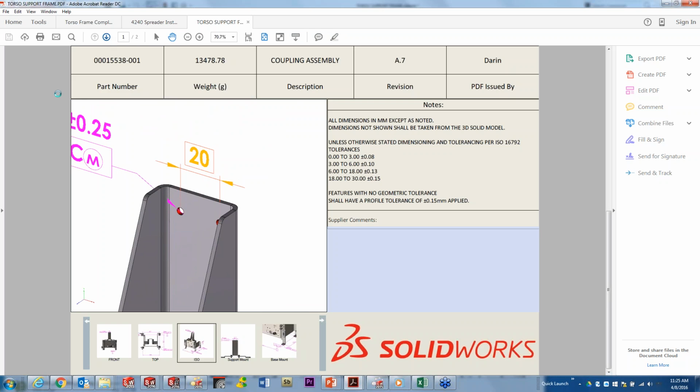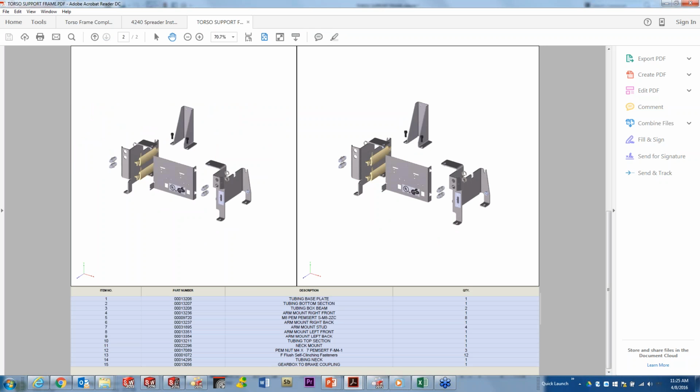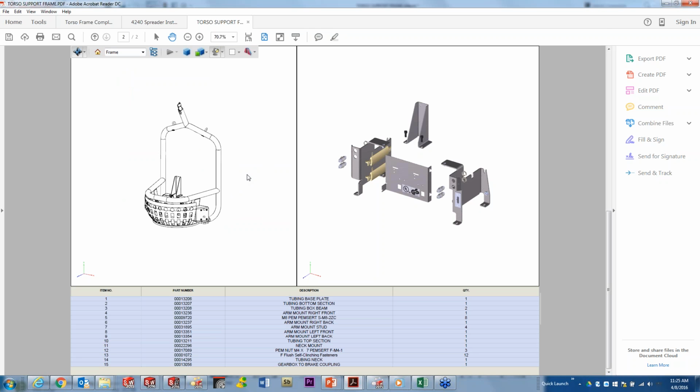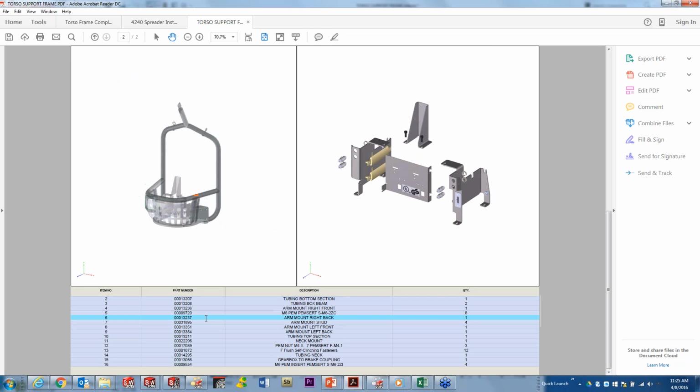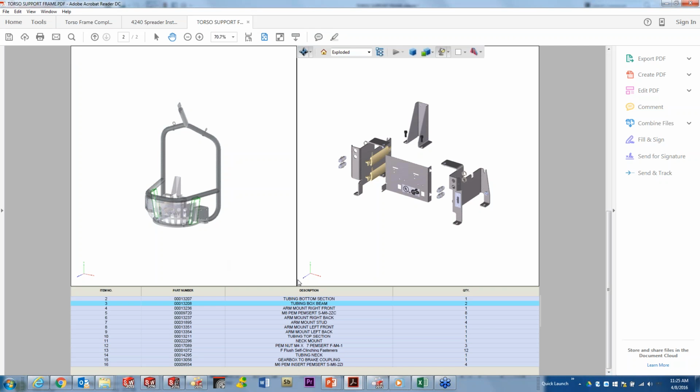Now on page 2, I actually had a couple of 3D views and a bill of materials pane there. Each of these 3D views can be displayed independently, so if I want to show the entire frame and maybe a wireframe look, I can see different types of displays, as well as getting feedback here, where as I select components, it's highlighting that component in the bill of materials below. And it doesn't matter which view I select that in, or if I select in the bill of materials, it actually feeds back and shows up in the view windows here. So we can use both of these views side by side and see that interactivity dynamically.